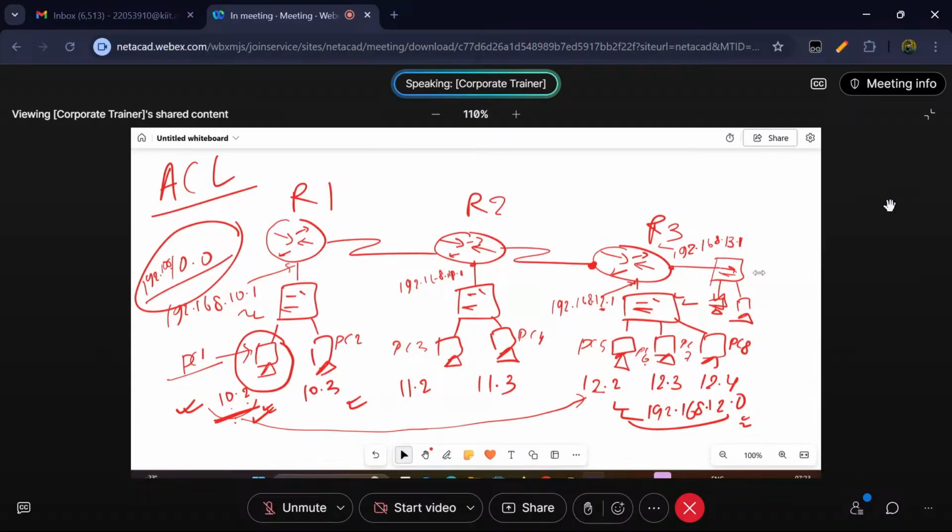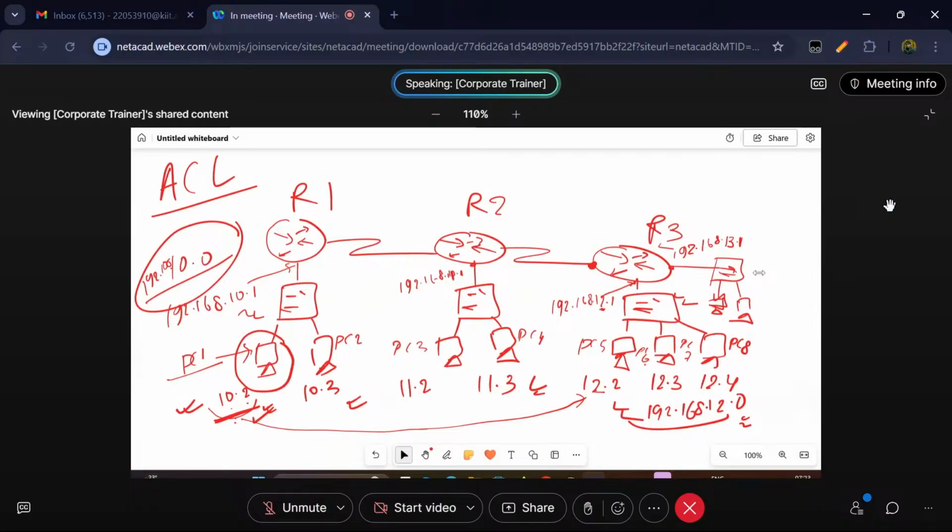Any scenario is coming, like you want to deny 11.3, you can go ahead with the ACL, or you want to deny the entire network, you can go ahead with the ACL, or you want to deny a particular host, you can go ahead with the ACL. So ACL has this kind of feature to deny either the network or the particular host in any type of environment you are creating over the network. That kind of thing you can do through the ACL.